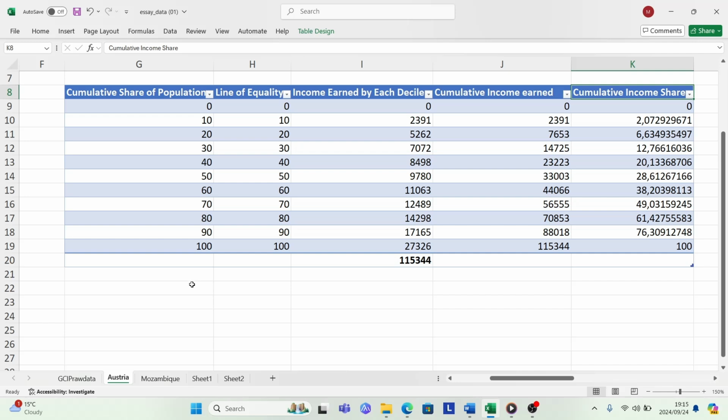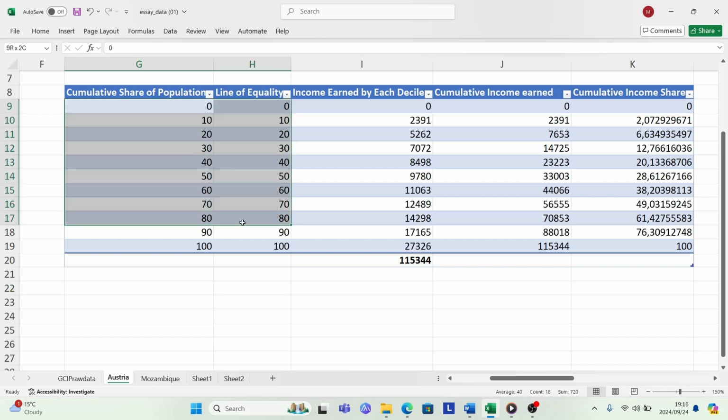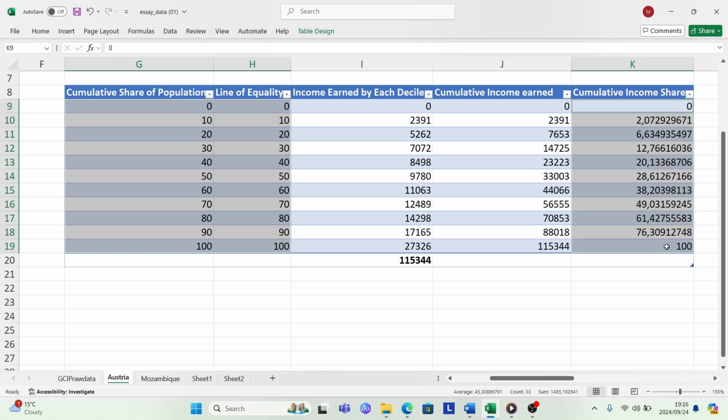To do so, you have to highlight these three columns. First start with this one and press Ctrl, again highlight this one.